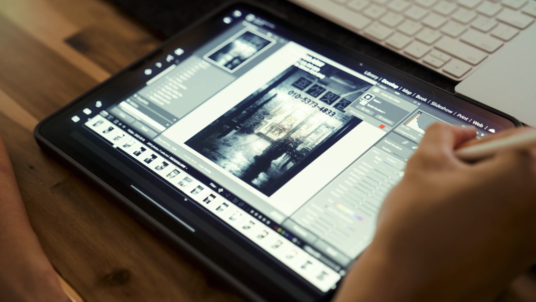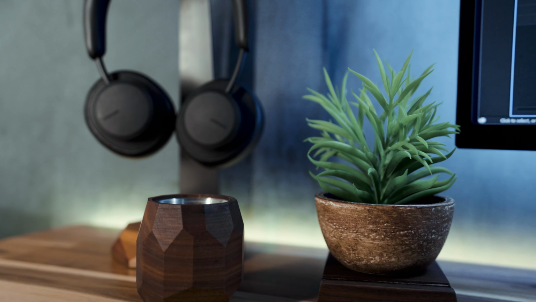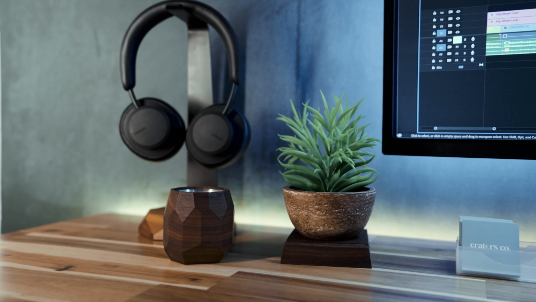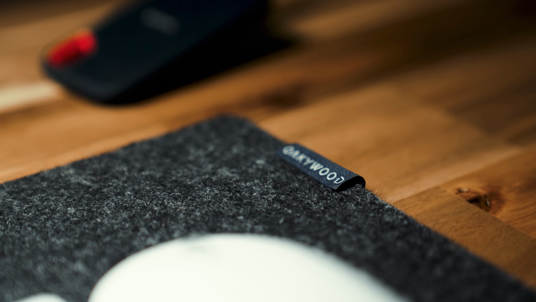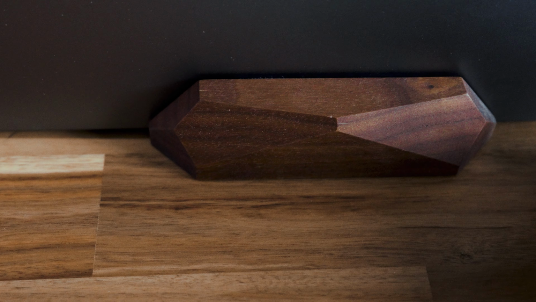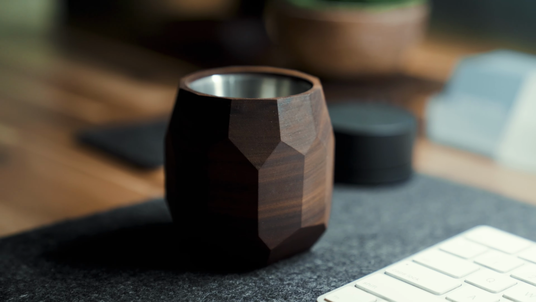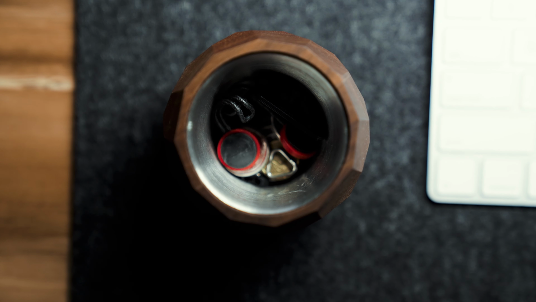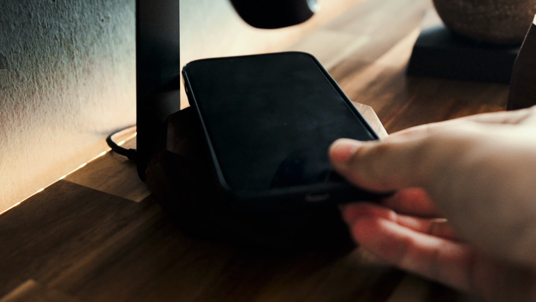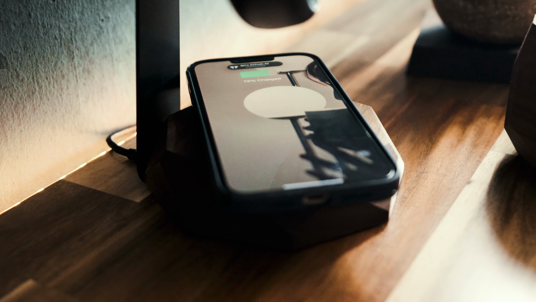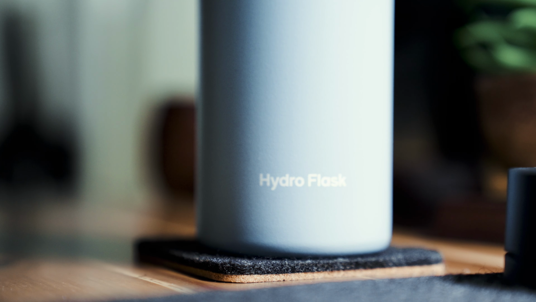There are a handful of accessories from various companies on my desk, and the first batch are from Okiwood. Okiwood is a company that produces high quality desk accessories. I got myself the vertical laptop stand, iPad stand, plant potter which I now use to store random things like coins and microSD cards, a headphone stand that also acts as a wireless charging station, a bunch of felt and cork coasters, and last but not least, a table mat.